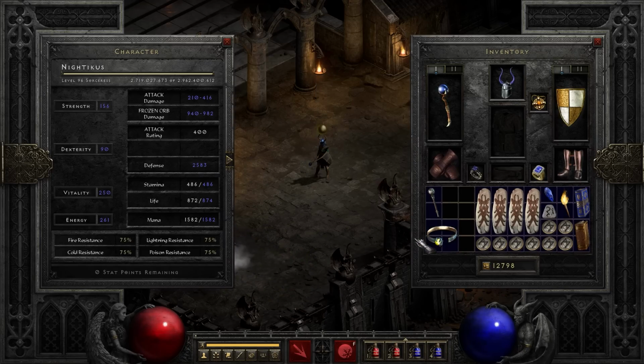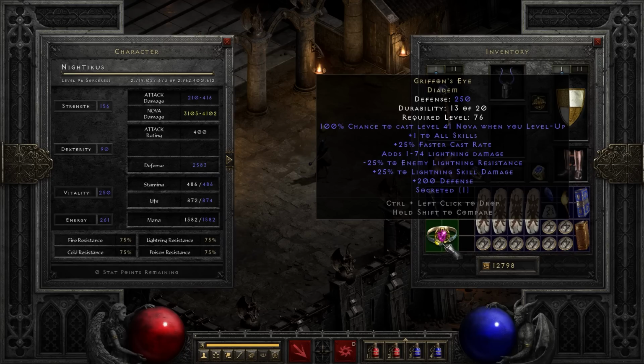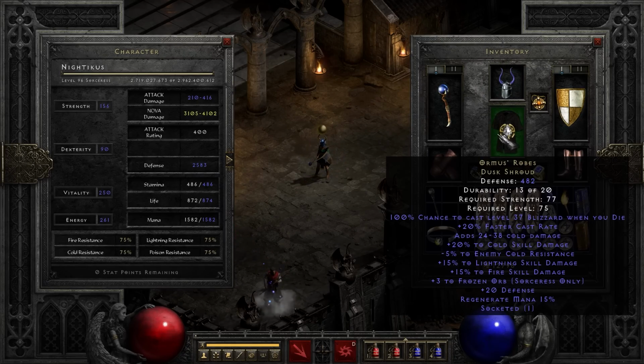The other option in her helm and weapon spot, if you prefer to have more lightning damage, which you might if you tend to favor more Nova instead of more Orb, you could switch up for Ishuta's Temper, which gives you lightning skill damage, and Griffin's Eye, which also gives you lightning skill damage. So either you want to get more lightning, you want to get more cold, or maybe you want one of each. It's kind of up to you.